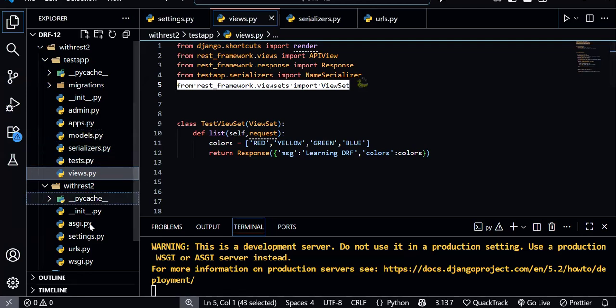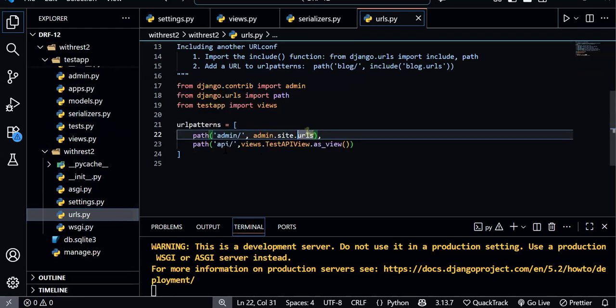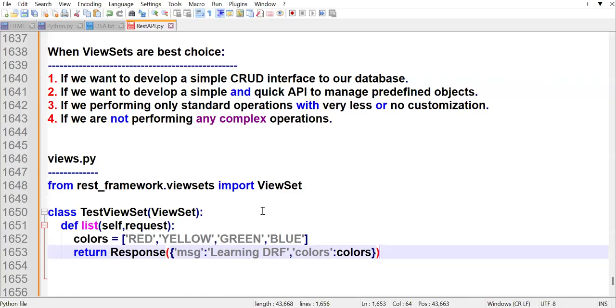And for creating the URLs we have to use routers. We cannot create the URL like before, but we have to understand one concept.